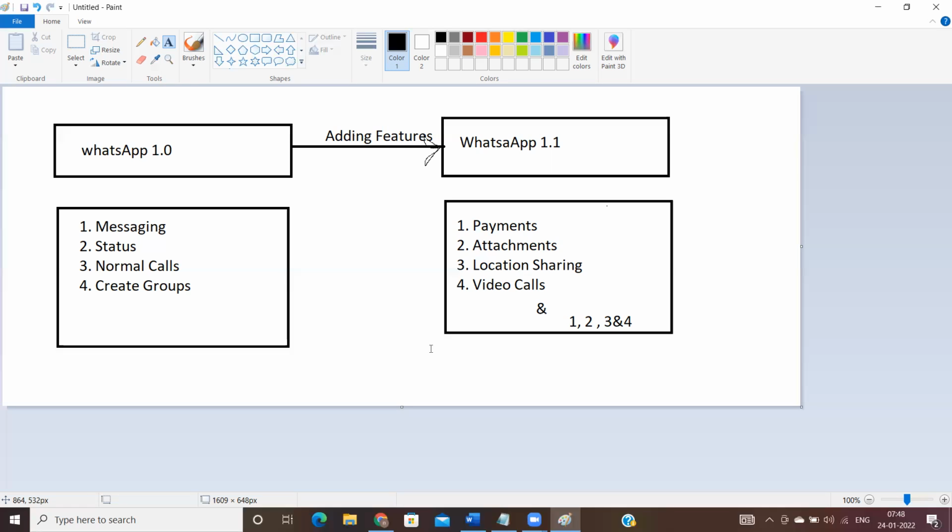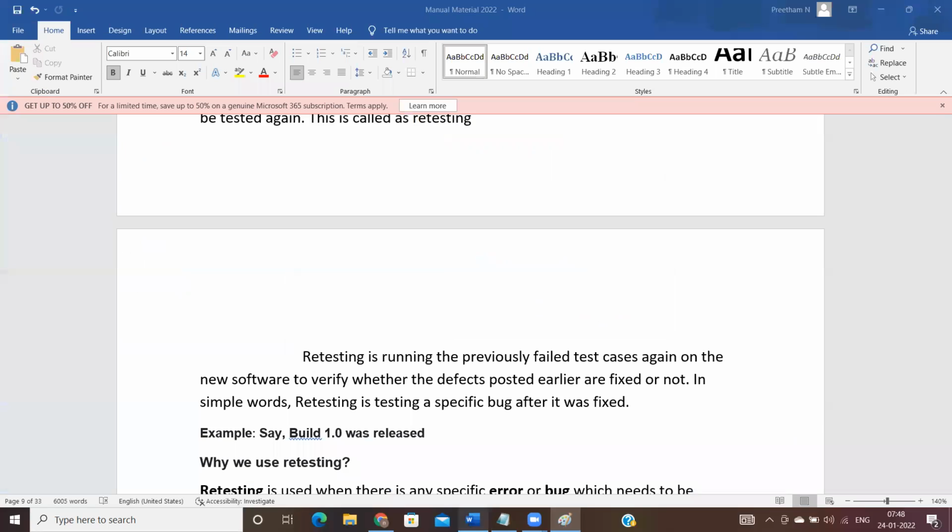And if it is working properly, he will say, hey tester, it is working fine. If it is not working, he will say, thank you, I have fixed the code, could you please recheck it now? So he will perform retesting now. Earlier it was not working, he raised a defect. Now the developer fixed the code, and again he is testing the same normal calls feature. Testing an already tested feature is nothing but retesting, right? So that is what we are mentioning here.